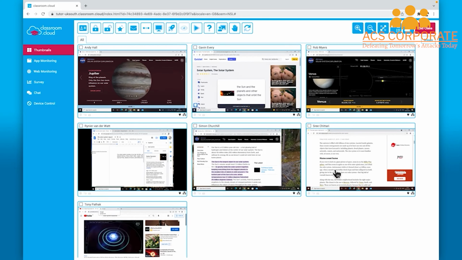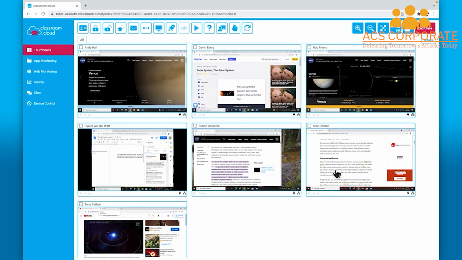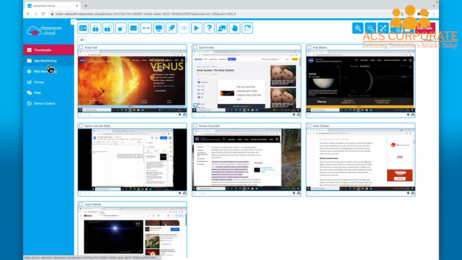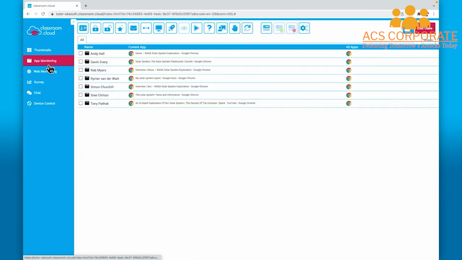So we can see at a glance what our learners are doing in the classroom, really easily, super simple. As you can see on the left hand side, we've got a variety of views. We've got the thumbnail view that we're looking at right now. We've got another view called app monitoring, and if we go into there, we can see the apps that our learners are using at this point in time.